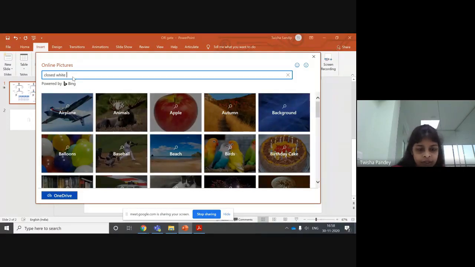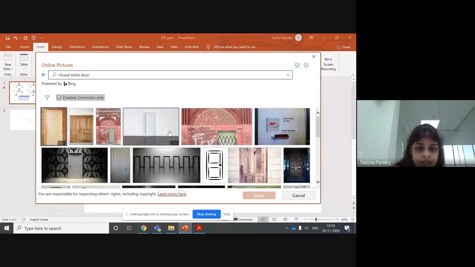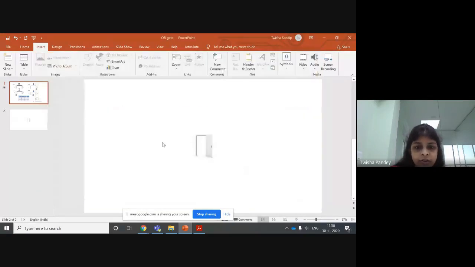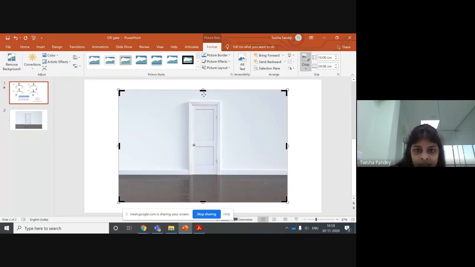So you see what we are doing here is the first thing which we do for animation is we assign a human analogy or a human experience to the concept. So this is a big picture. What I'll do is I'll crop out the door because I did not get just the door.